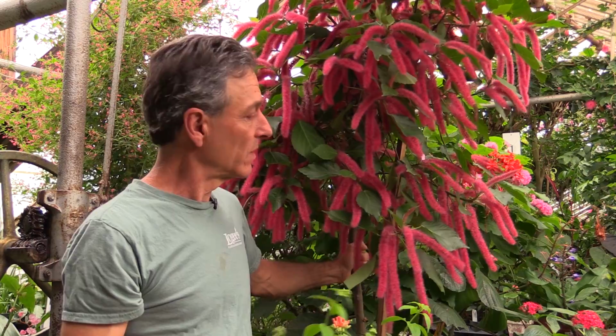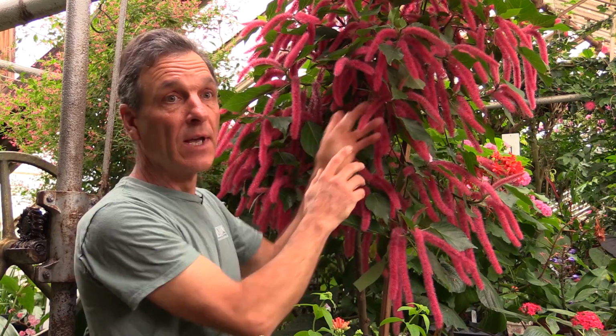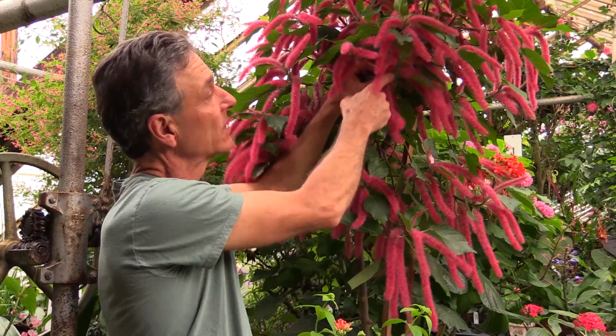If you do not give it enough light, the plant will grow fine. It'll just put out very, very thin catkins, or no catkins at all. So that would be an indicator of whether your light level is adequate or not. And of course, under low light, with fertilizer on it, you're going to get some stretching of the internodes. That's the distance between the leaves. If you see that happening, you simply need to adjust it and bring it into a higher light spot.